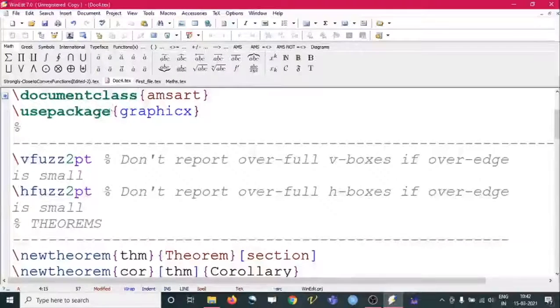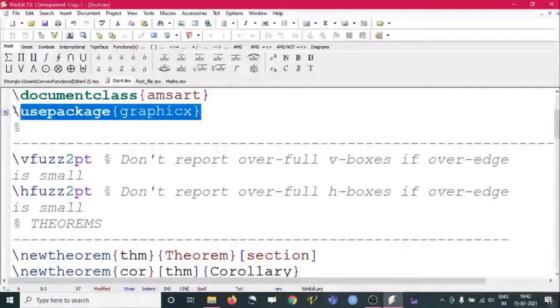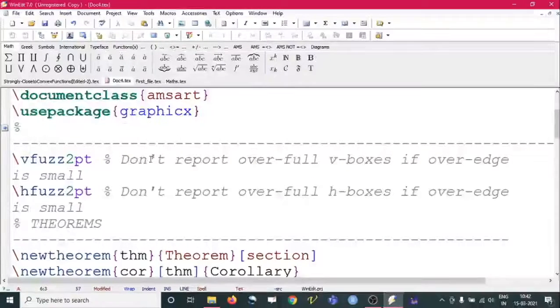And then \usepackage, these are the add-on packages in LaTeX. So graphics, if we are going to include some image in our paper, then we can write \usepackage{graphics}.